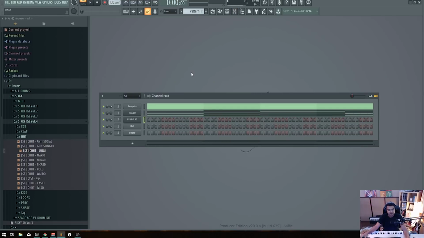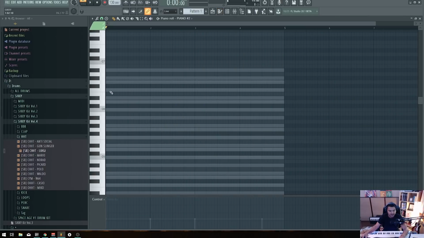Right now, what I'm trying to do is make a little sample. Once I have the sample with all the individual little parts, I'm going to render it out and do some extra processing to make it a little bit different. So we're going to add a little melody on top of that.